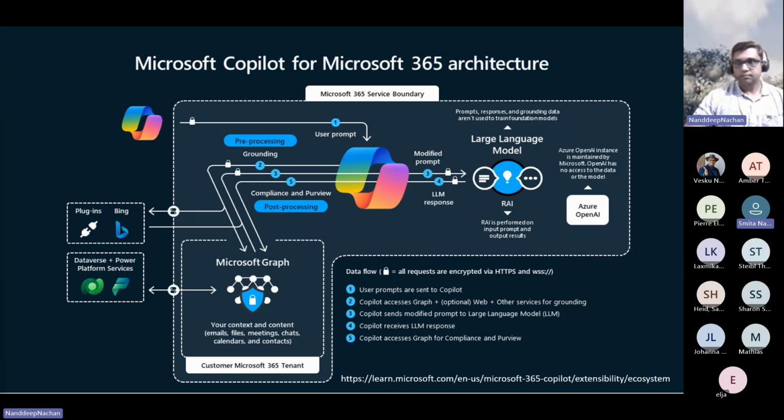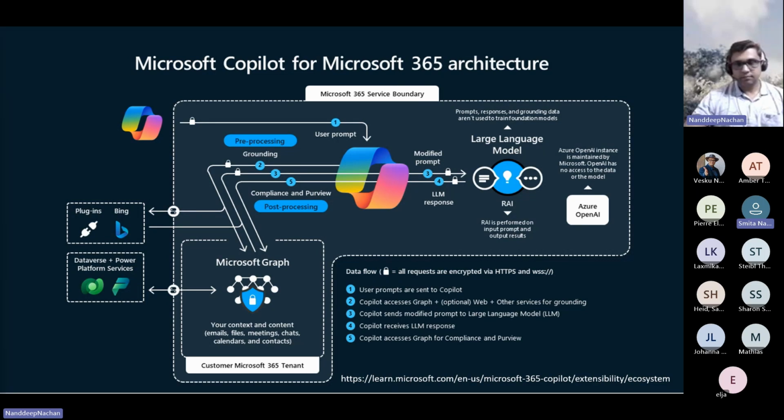Finally, Copilot receives the response and either presents it to the user or processes it further. So this detailed flow ensures that every user interaction with Microsoft Copilot is contextually relevant, secure, and compliant with the organizational policies.